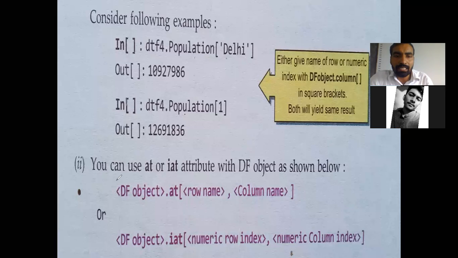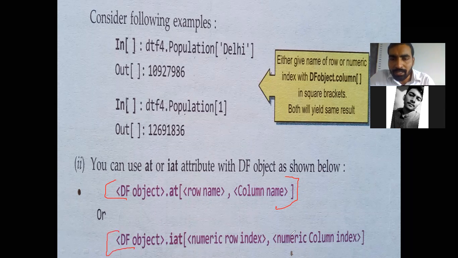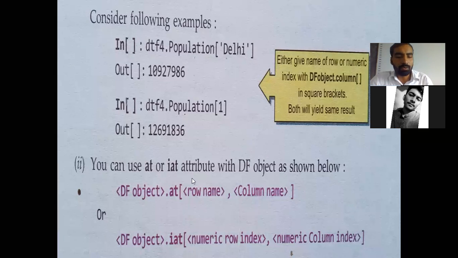See, the first syntax is by using the add method. You can use this in this way, add method. Second syntax is you can use the iadd method. Iadd means the value in which the numeric index is given. Okay, this is the syntax. Now let us just display the value.